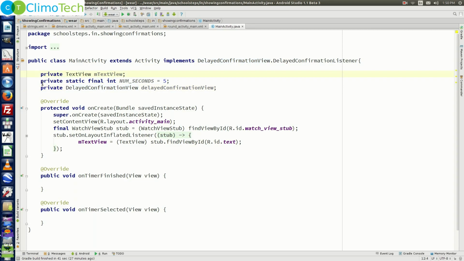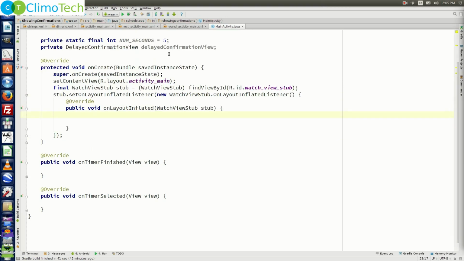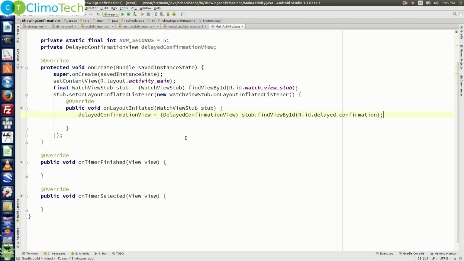Let's get rid of the text view. We don't need it. Delete it and in a similar way delete it from here as well. Next we need to initialize the delayed confirmation view by using the method findViewById.